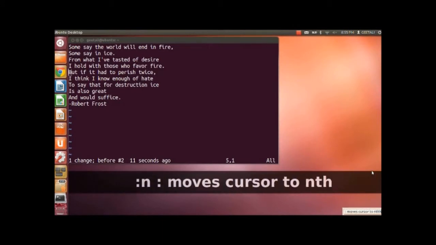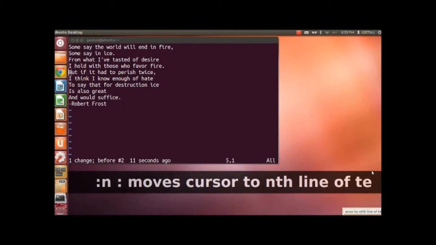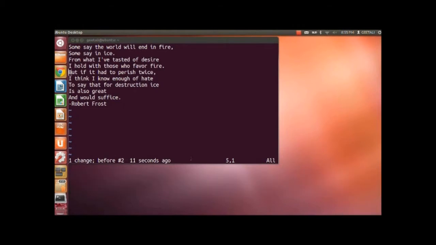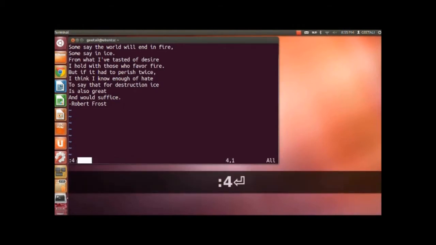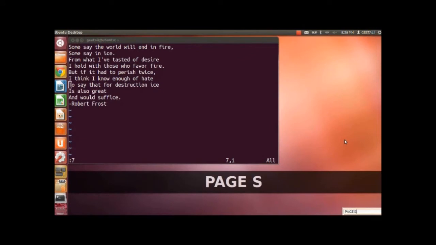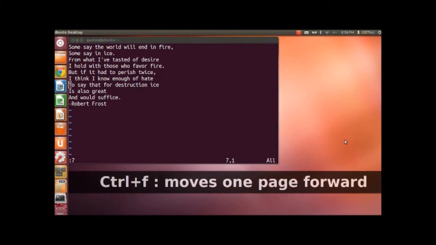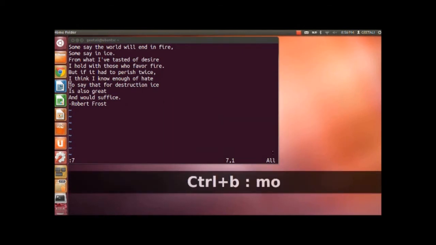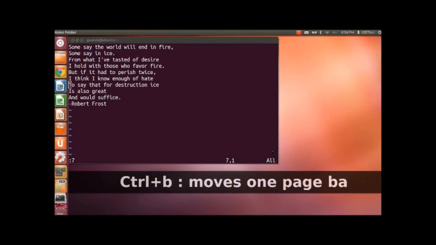Colon n moves the cursor to the nth line of the text. Page scrolling. Control F moves one page forward. Control B moves one page backwards.